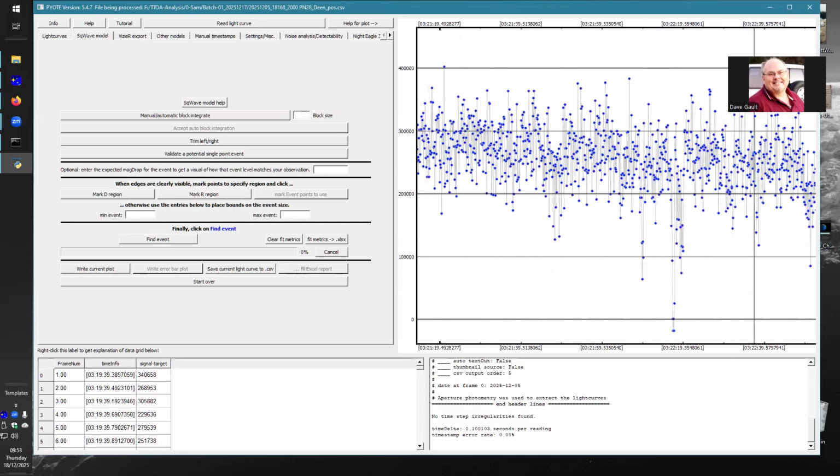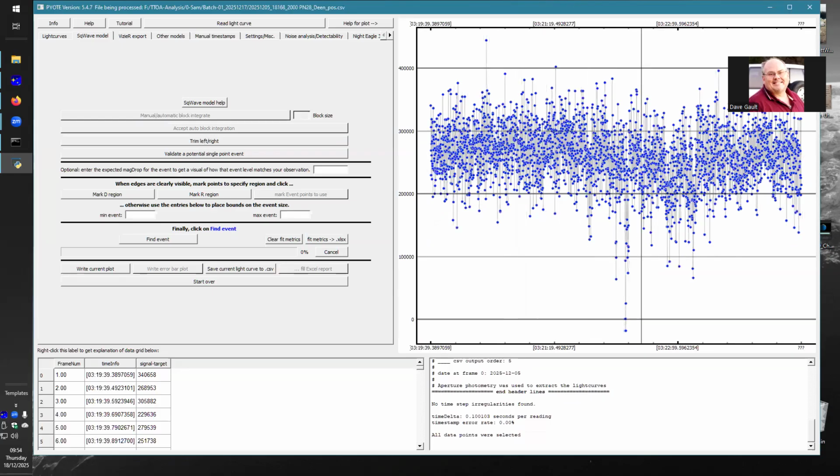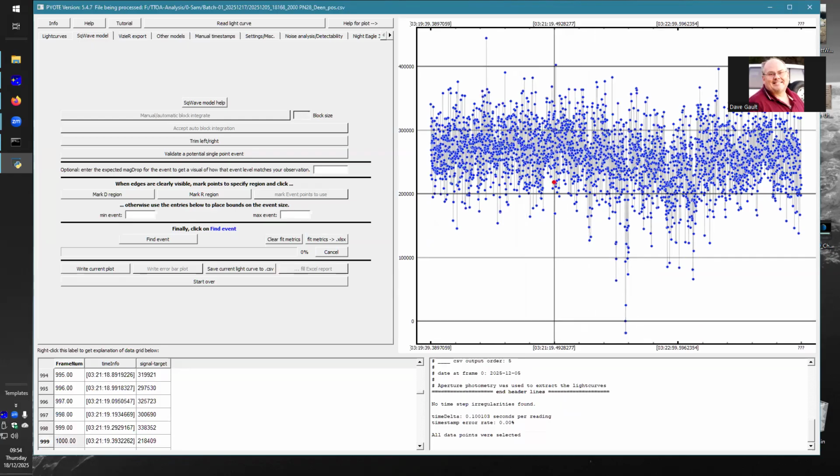So the way around that is you've got to tell PyOTE to ignore everything else outside of a range. You do that by using the trim left right button. There's the event, so I might choose there, and certainly, was that it?